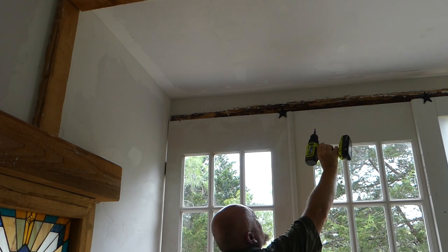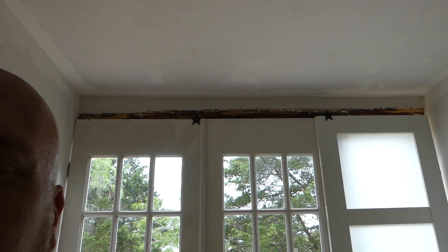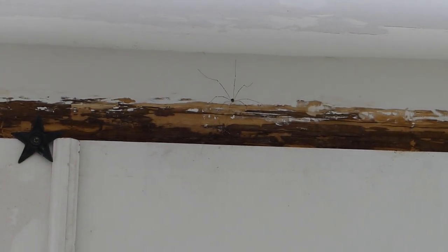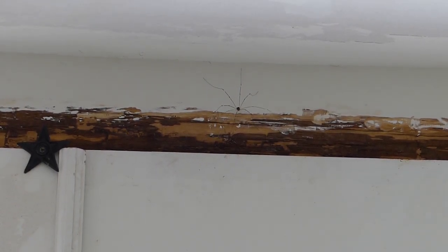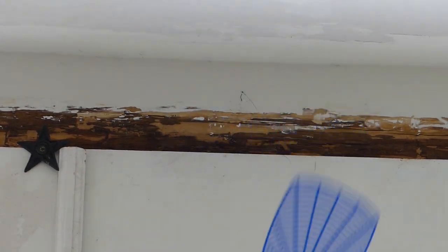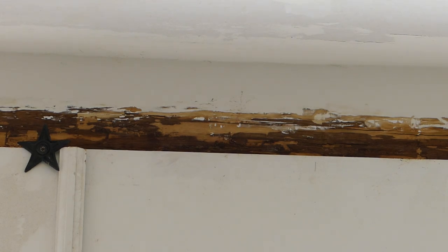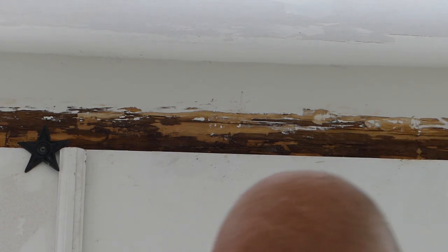Oh, see the daddy long legs? See them? As soon as I move the ball off of the, what was that show with Drew Barrymore, where she was a zombie and she had this bally, anyway, that's what those guys are like. You can see them. Look, if I do that, hey, that little ballies. Oh my gosh. No, bad. And that's the thing, they explode like landmines. I see another one way over there. Like little daddy long leg landmines. Okay, three. Let's get this door in.